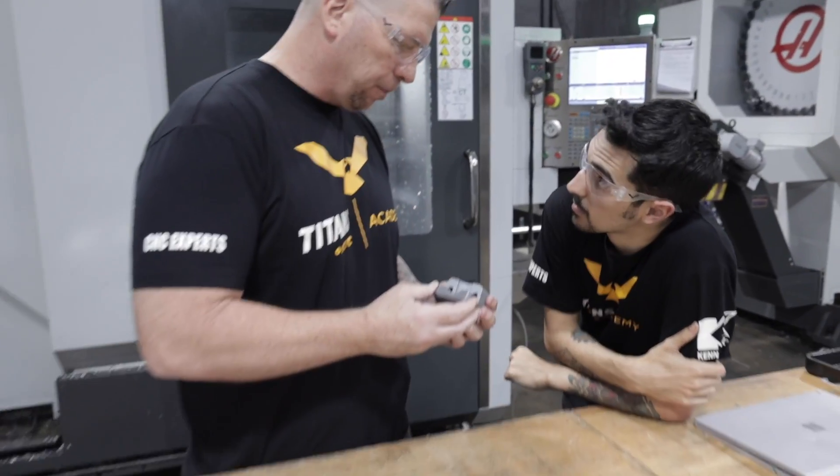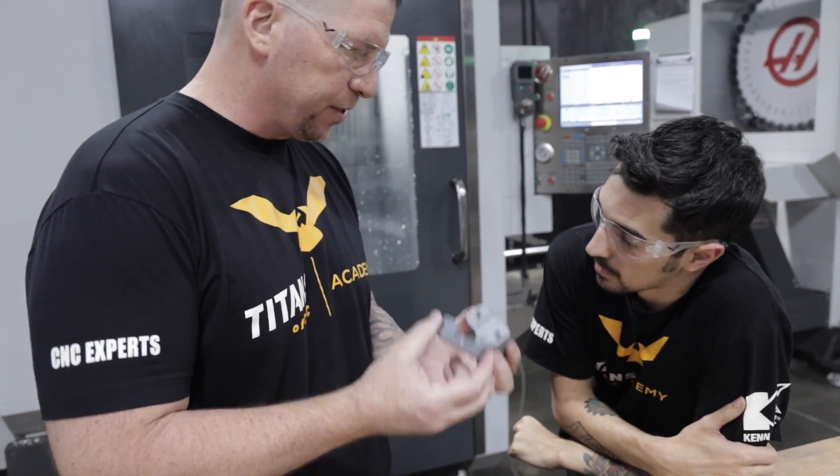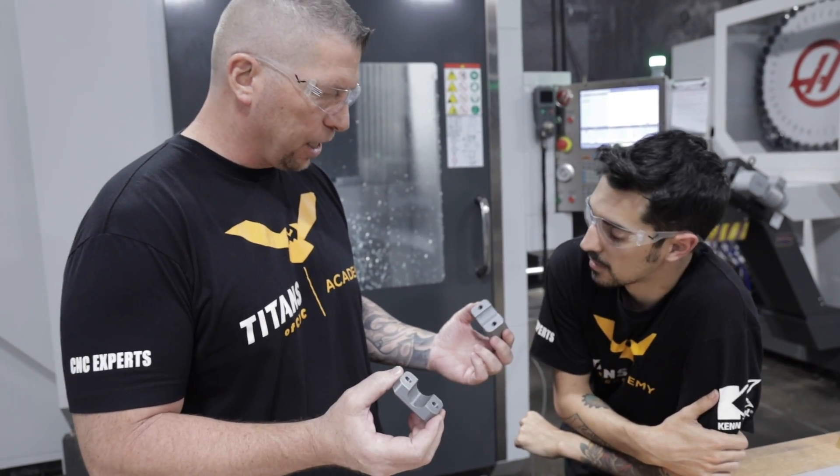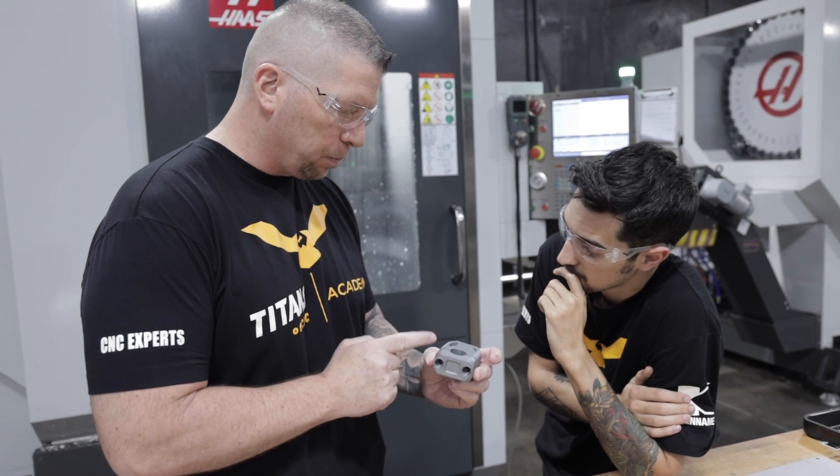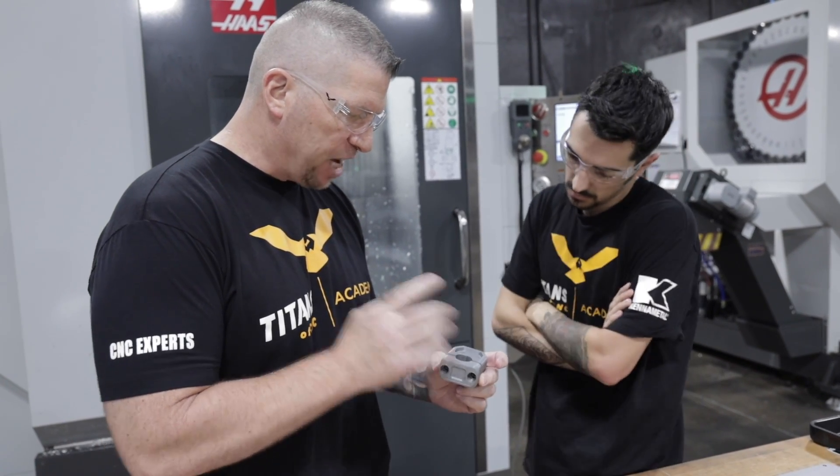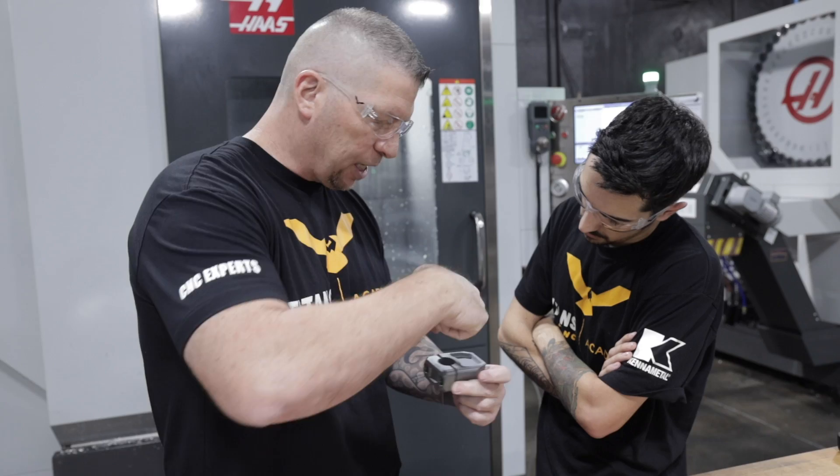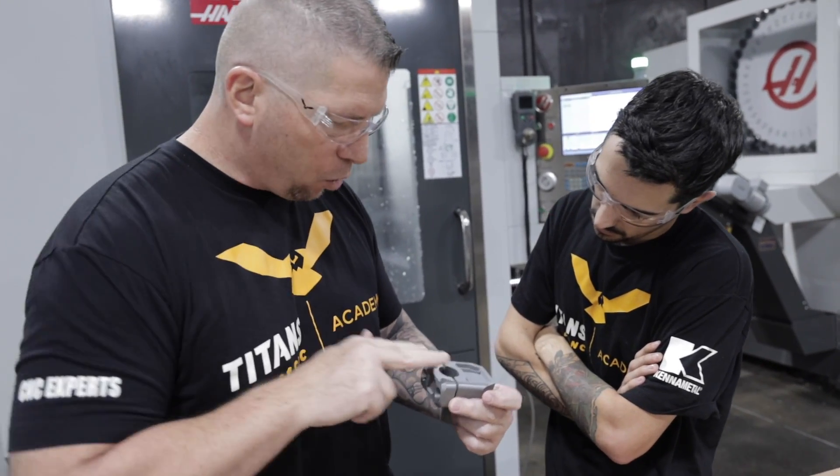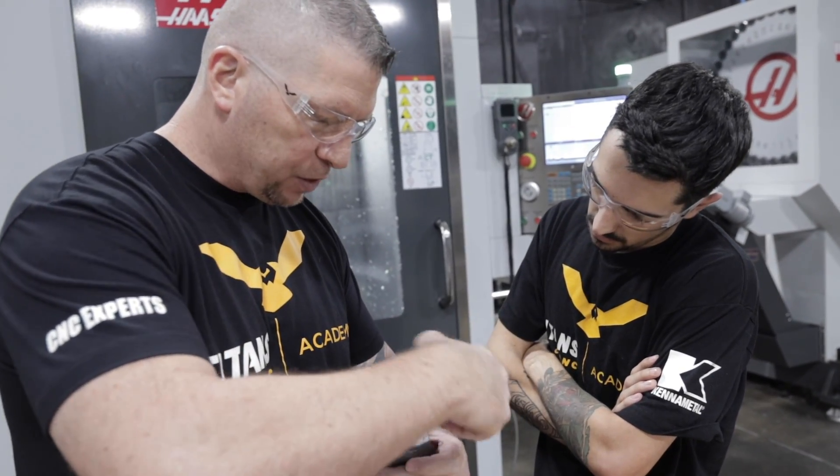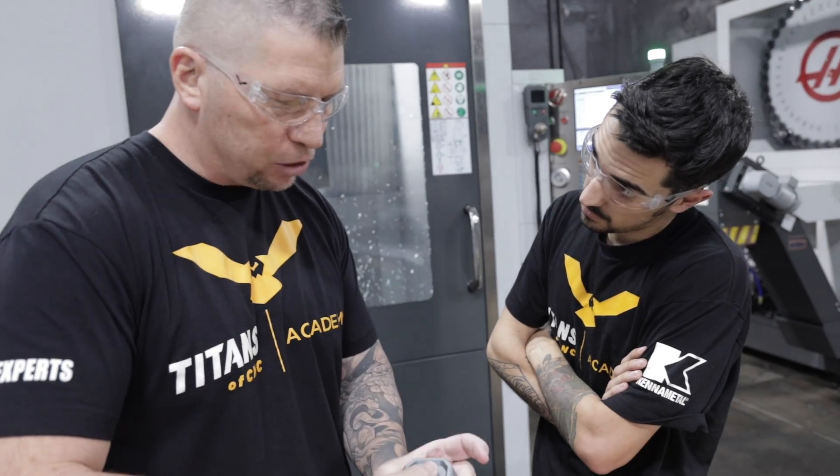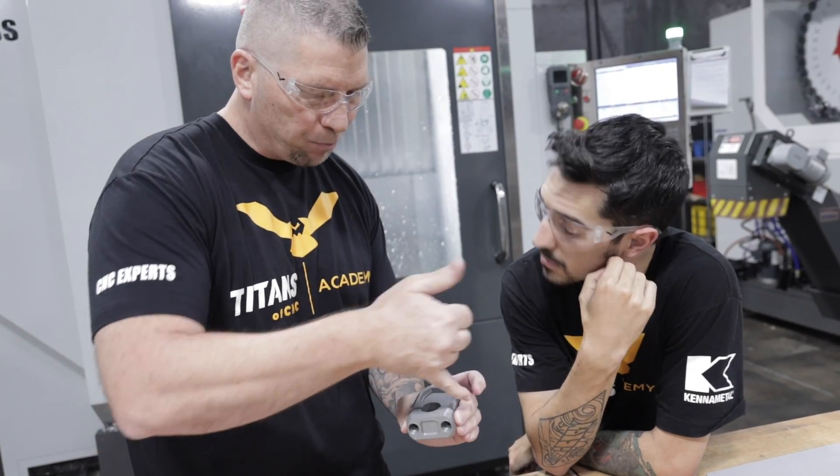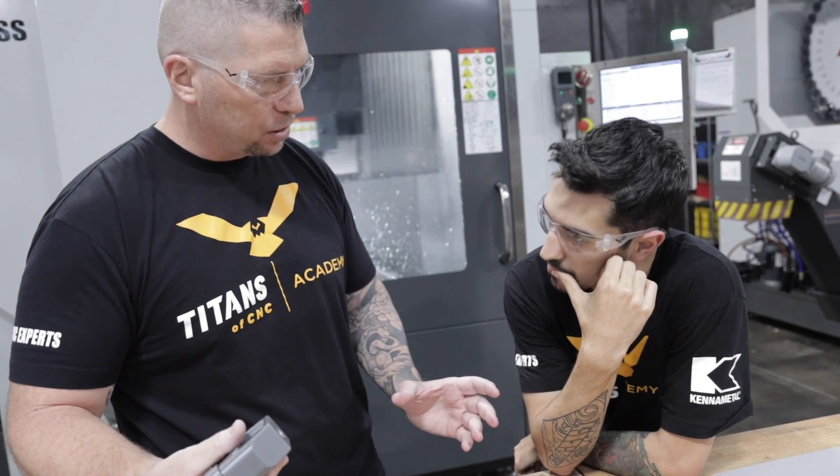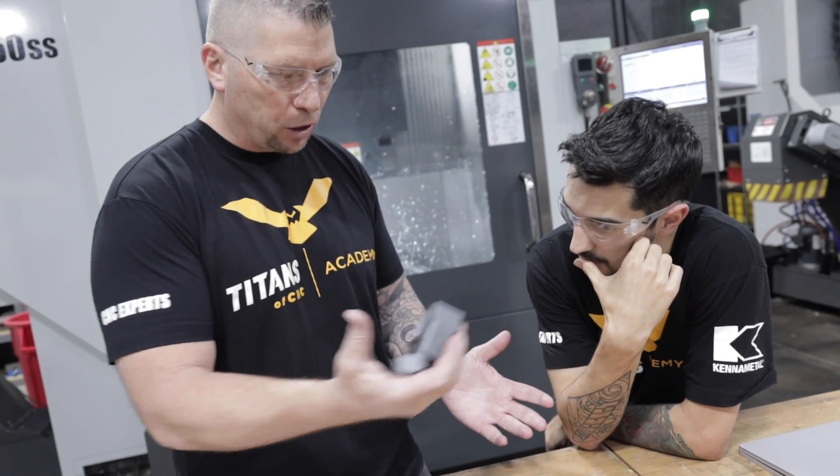This is actually a really cool part because most people would look at this as two separate parts, right? But I think that the best thing that we can do is actually combine it into one part and then create a fixture that actually allows us to cut all of it - all the threads, both sides - and basically take the whole thing and drop it into another pocket, clamp it, finish this side, cut it, and take out done parts. You know what I mean? Every time the machine stops, you're basically taking out two complete parts.